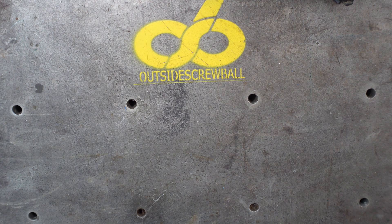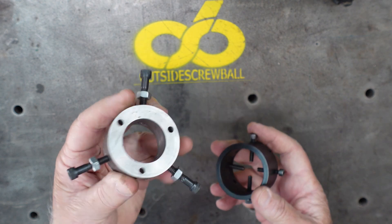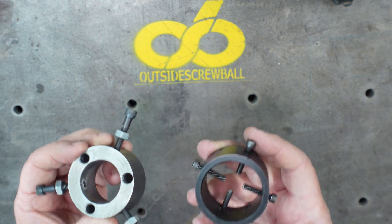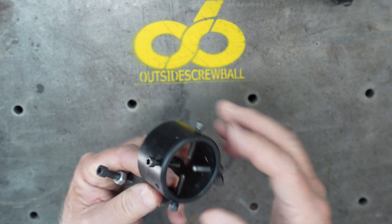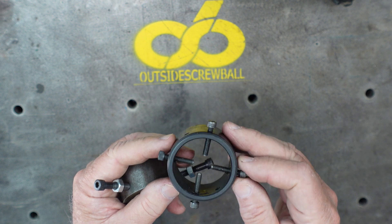I'm going to stick on lathe items first. These guys — they're spiders. These spiders are for the headstock on my lathe but on the opposite side of the chuck. So when you have a long part you can control the whip. Very good add-on to make for your lathe.